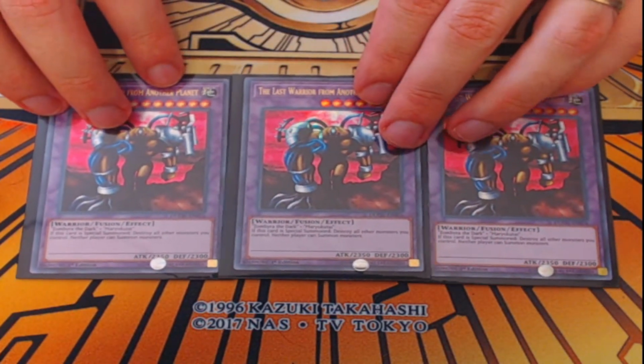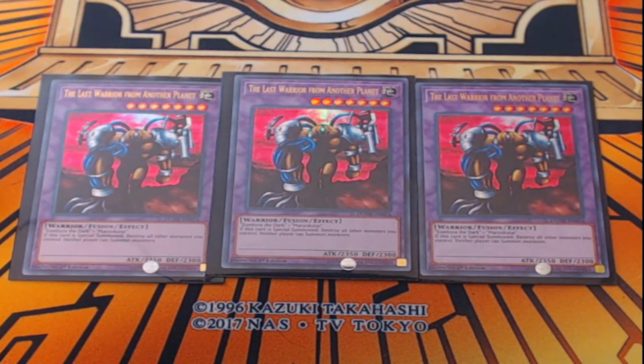If you've seen my channel, you see this a lot. It's a great card in my scene, so I definitely make full use of it. Starting with 3 Last Warrior from Another Planet. If it's special summoned, you destroy all monsters you control, but then neither player can summon monsters. So the only thing they can do is set monsters. If they don't have an out, Last Warrior can just win a game. Pretty awesome. In the right matchup, we'll go into Last Warrior.